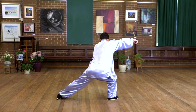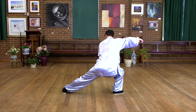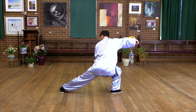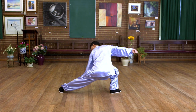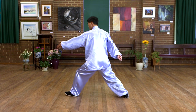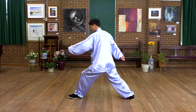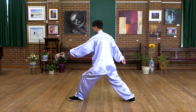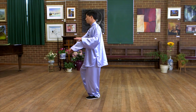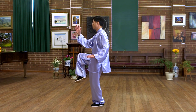Push down. Sit on the right leg. Left leg straight is a crouch step. Push down. Rotate the left heel, right heel, left heel. Rotate the feet, which is important, because then you can stand up without difficulties. Rooster, stand on one leg.